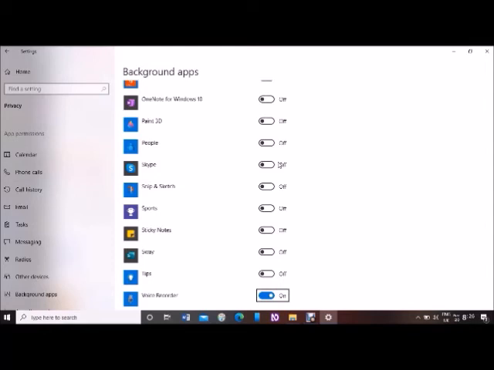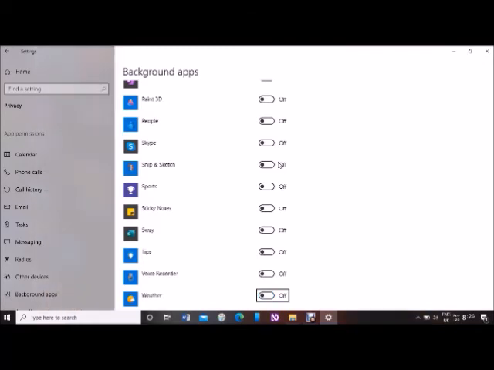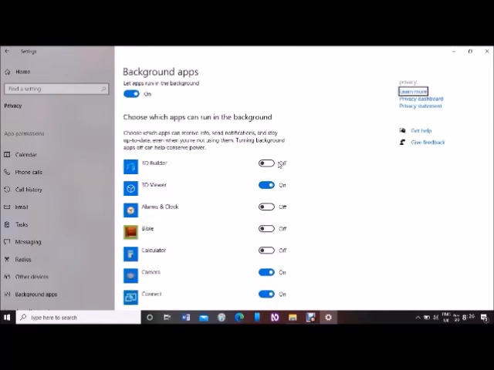Space. Not pressed. Weather, toggle button pressed. Space. Not pressed. Windows Security, toggle button pressed. Xbox Console Companion, toggle button pressed. Space. Not pressed. Xbox Game Bar, toggle button. Space. Not pressed. Your Phone, toggle button pressed. Know your privacy options grouping. Learn more link. Now that I'm done, I will close with my Alt plus F4.